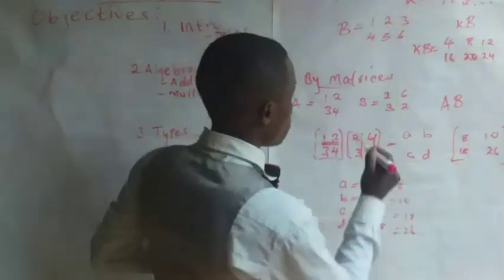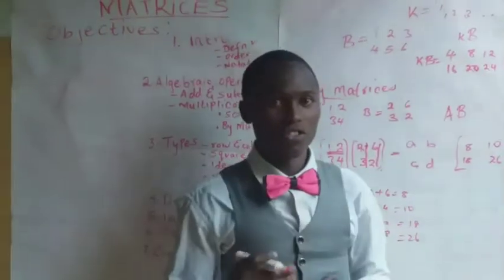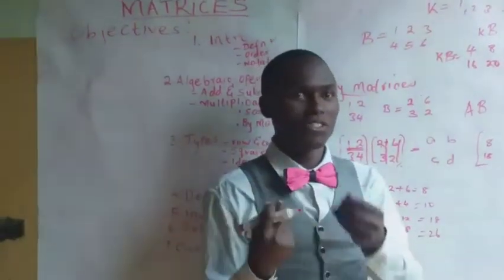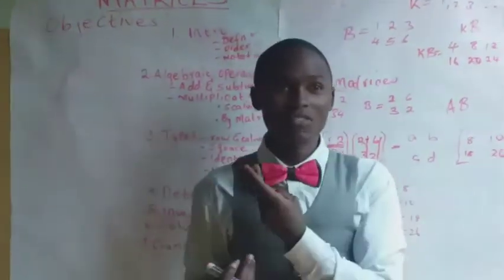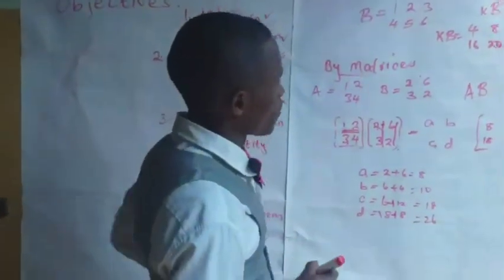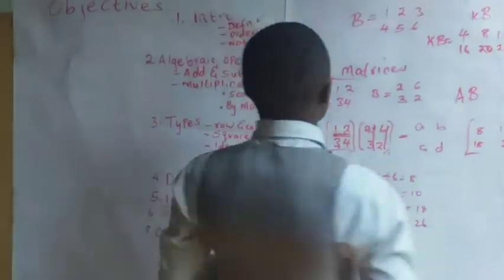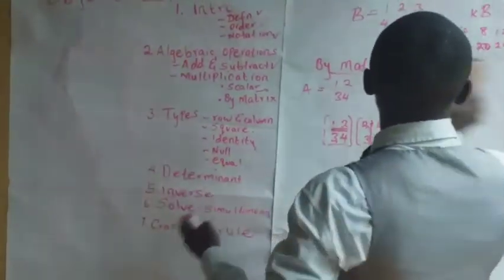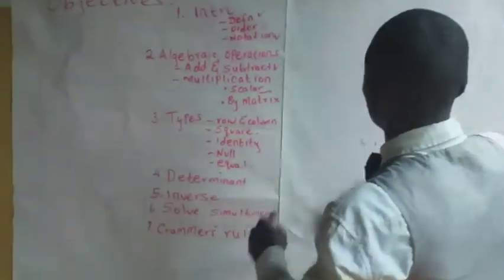If you are lost in the middle, I know you can go back. You can simply tap on your left screen so that you can go back about 10 seconds and get to understand this. Because I simply don't want to take a lot of time, I'll go to the types of matrices so that we move on very swiftly.